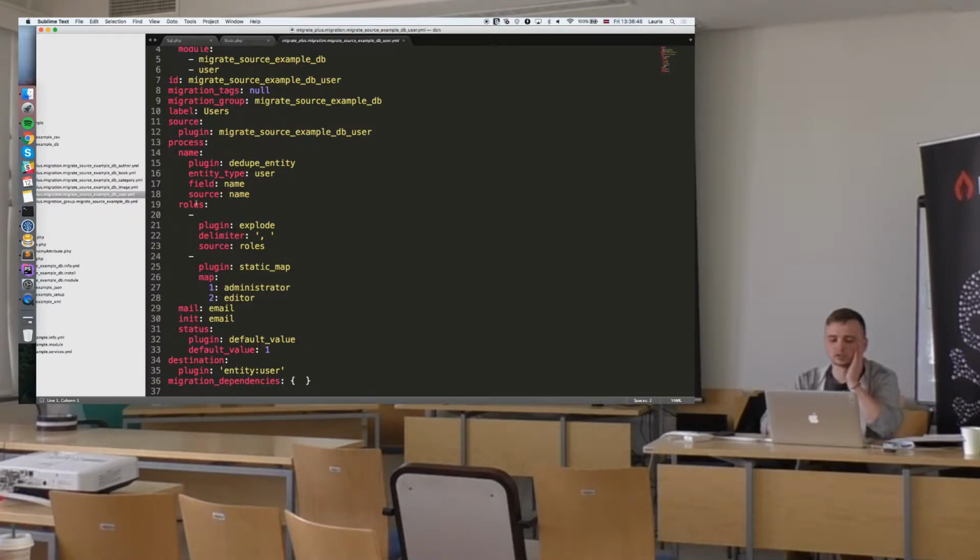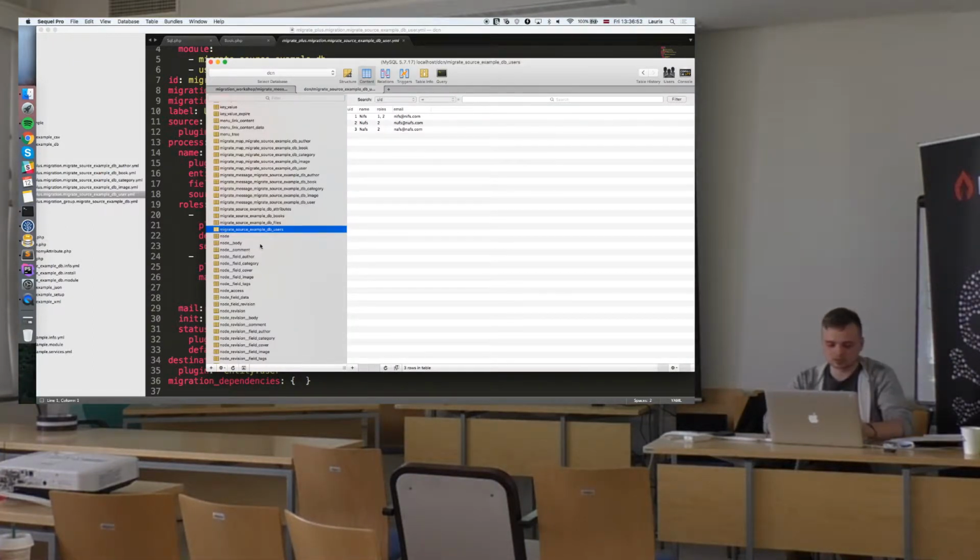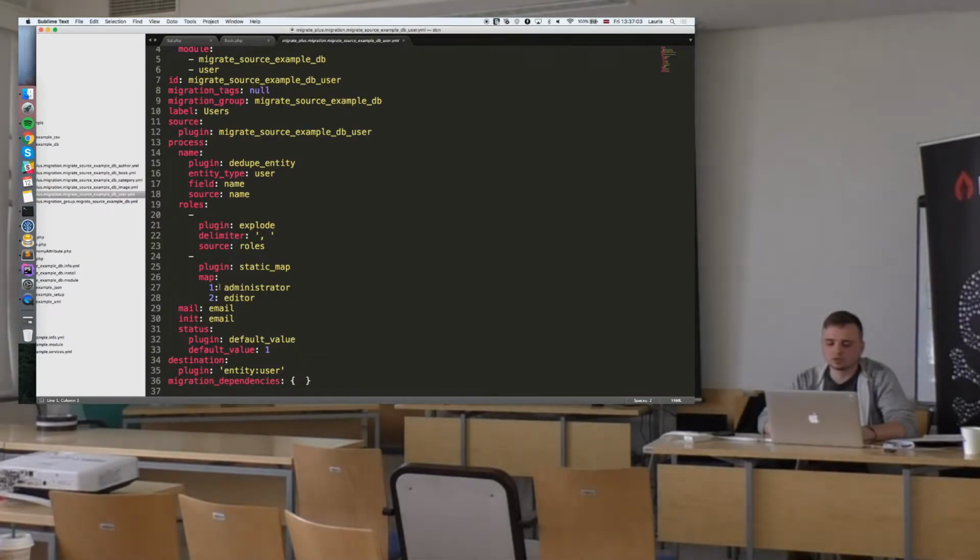Also, we add roles in the database. There is role 1 and 2, where 1 is administrator, 2 is for editor.